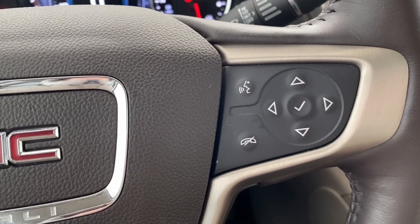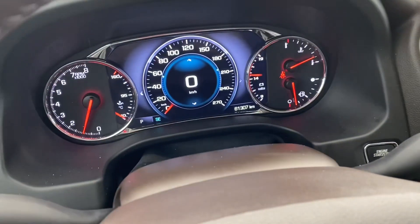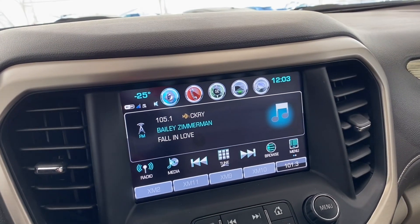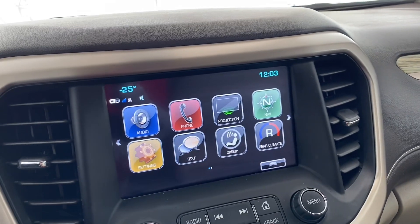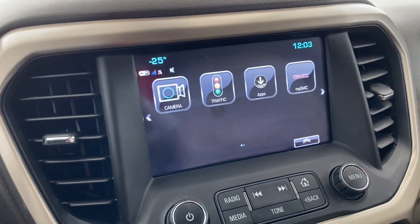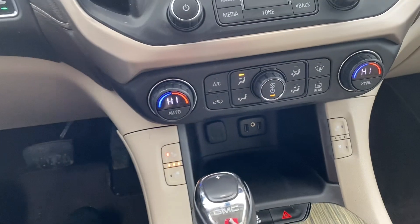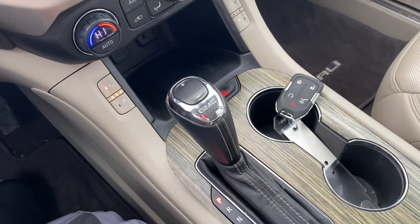To the right we have the hands-free touch controls as well as the dash controls, which lead us down into the dash. From the dash we have that center console and that cool infotainment system which is touchscreen. You press this button to go to the home screen and you can see all the different features you can access. Below that we have the climate controls, and right underneath that we have the gear shift knob.